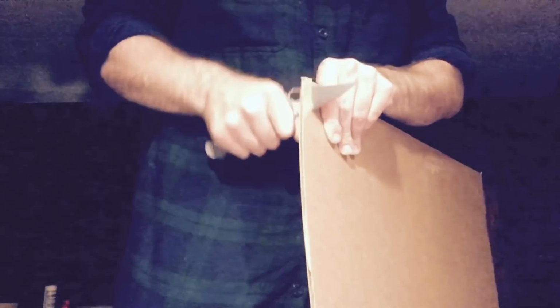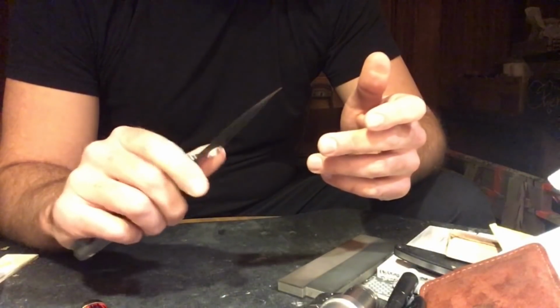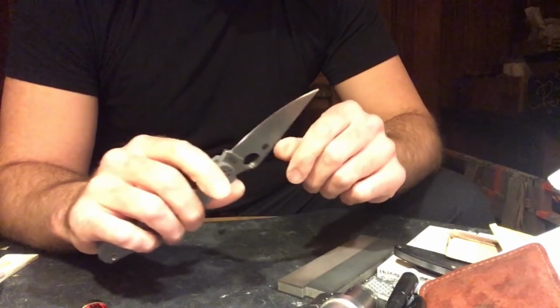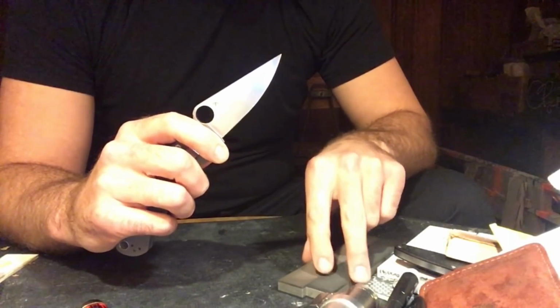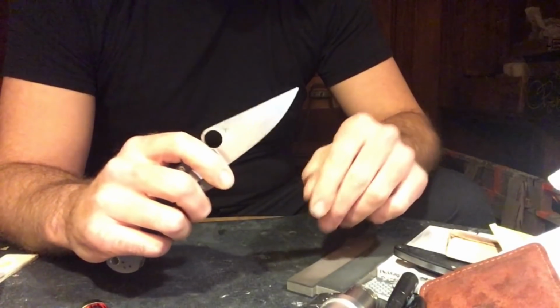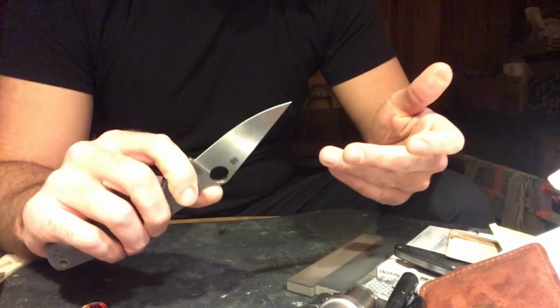So I started in on the same cardboard, checking every 50 inches or so to see if the knife was still hair shaving sharp. After 800 inches of cardboard, it was fine. It was still shaving hair. It wasn't slowing down one bit. So what that told me was it had nothing to do with the Venev stones. The Venev stones are fine, which is good. I was glad to come to that conclusion. But then what was going on?